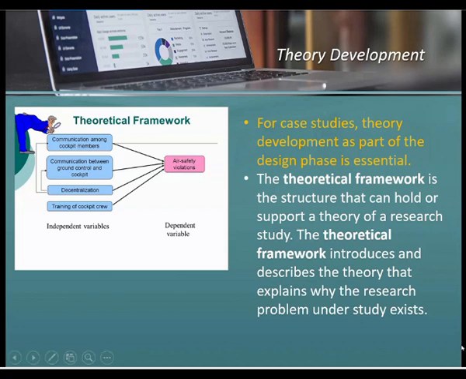If you look at the diagram here, for example, you want to study air safety violation. How is air safety being violated? That is the dependent variable. And you have your independent variables. For example, how does the communication amongst cockpit members with the people on the ground, the communication between ground control and cockpit, decentralization of the safety on board, and training of cockpit crew, and so on and so forth. These are the independent variables to see how air safety violation is implemented, or is being violated. So these are the theoretical framework that can help you get the answers that you want to research on.